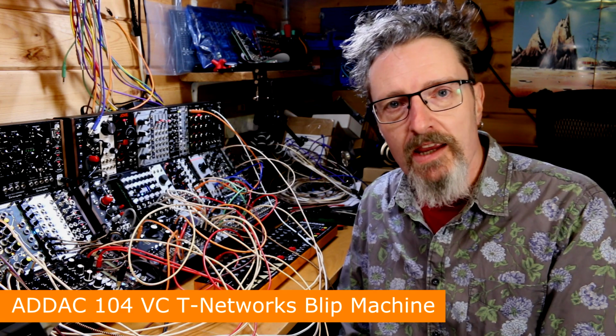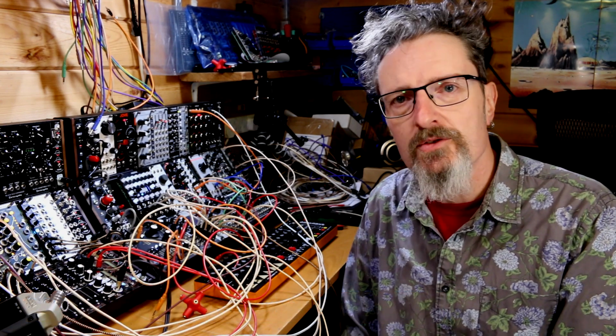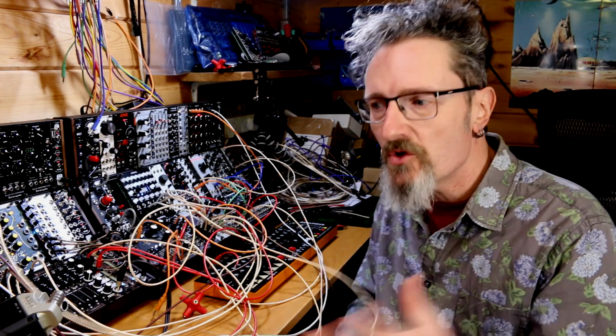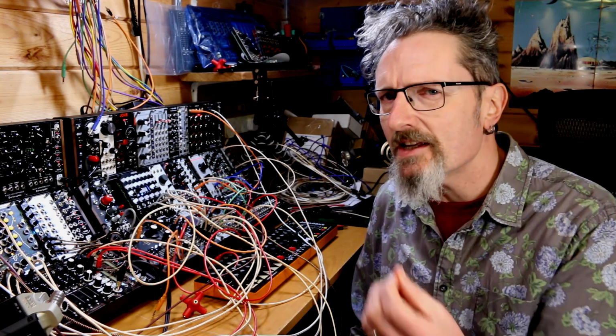Today we're looking at the ADDAC 104. It's a voltage controlled Twin-T networks 4-voice kind of drum module, which I've been trying to get my head around for a little bit of time now. Not my head around how it works, because it's wonderfully simple and awesomely useful in any kind of IDM situation. It's just trying to understand exactly what it is.